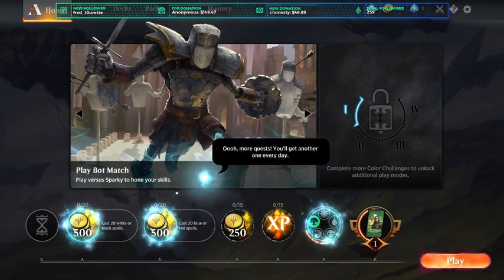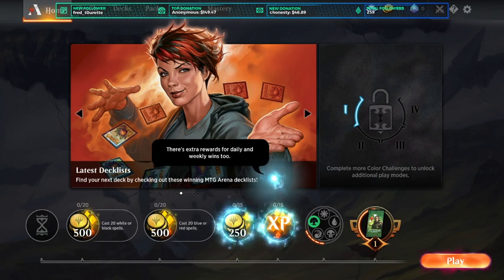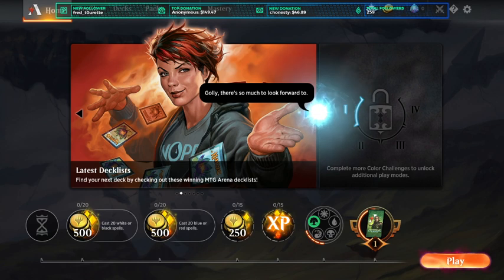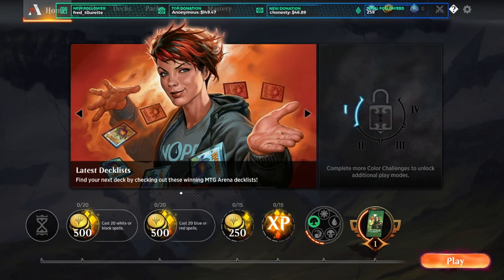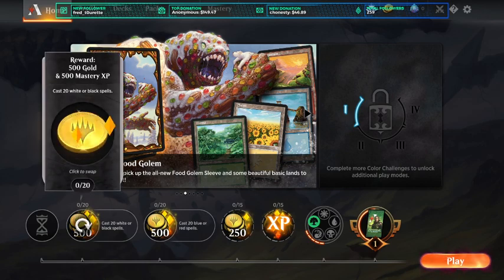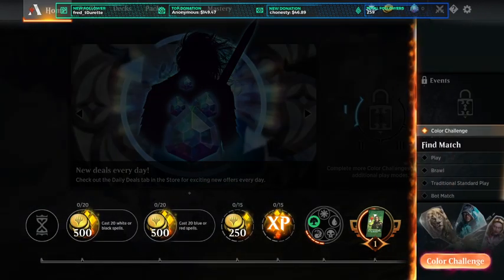Ooh, more quests. You'll get another one every day. There's extra rewards for daily and weekly wins too. Golly, there's just so much to look forward to. Well, you can't cast them if you don't have those colors in your deck. So that'll cover one of the quests. You just gotta keep playing through that tutorial crap. You'll eventually get all of that stuff.